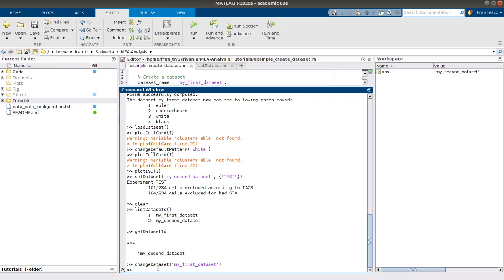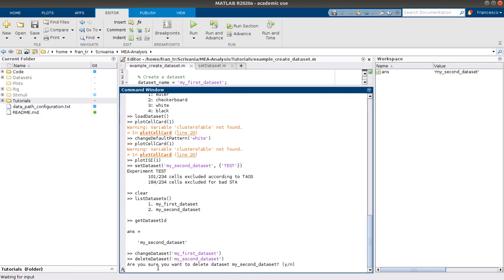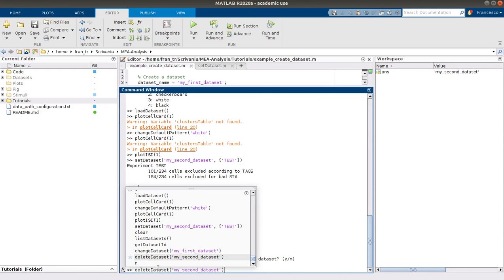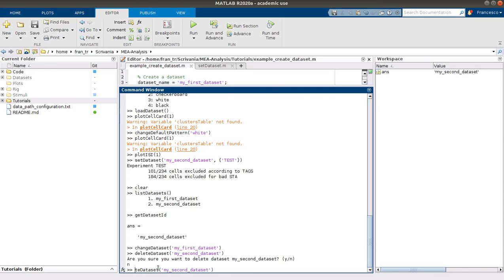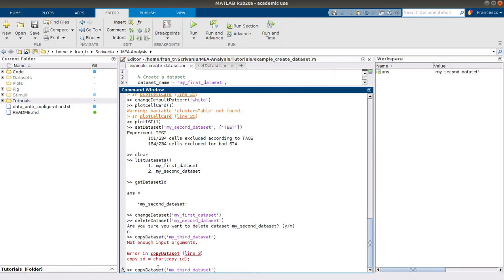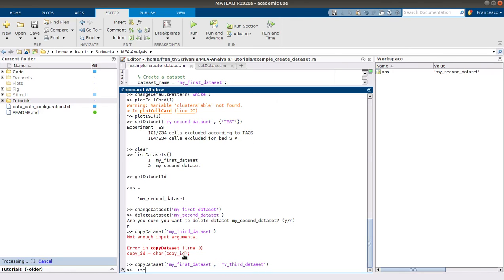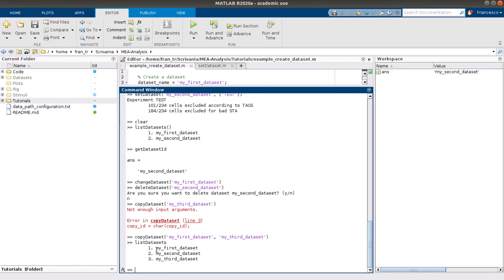And you can do other things like delete a dataset, or copy. When you copy, the first argument I think is the dataset you want to copy, and the second argument is the new name. So now if I list, I get all of them.